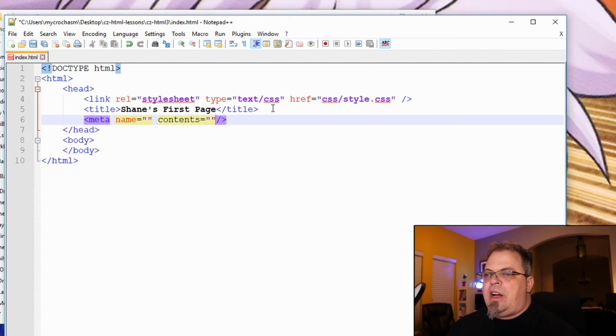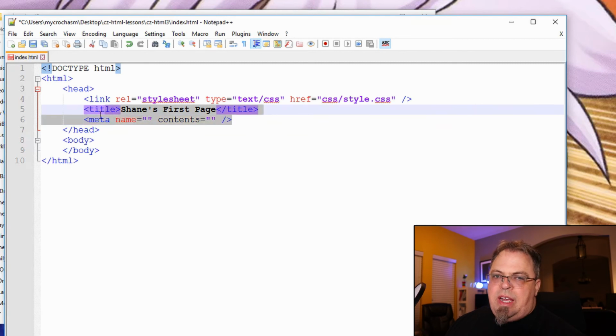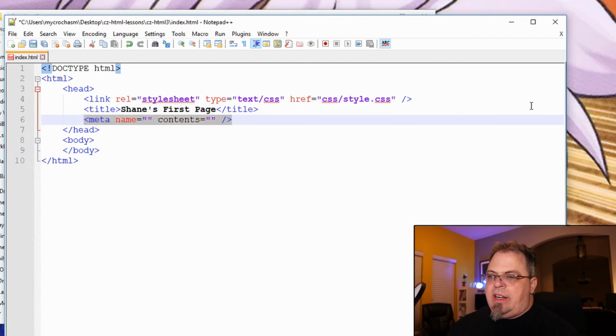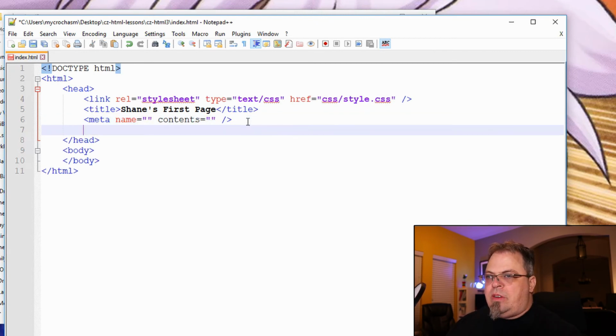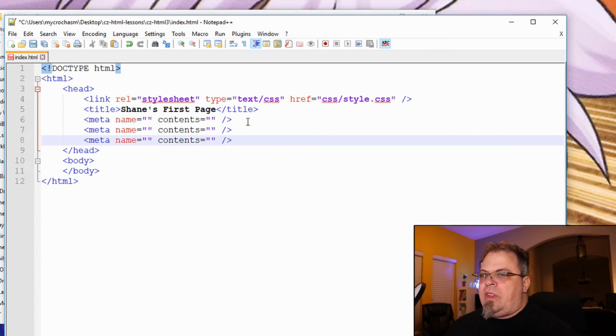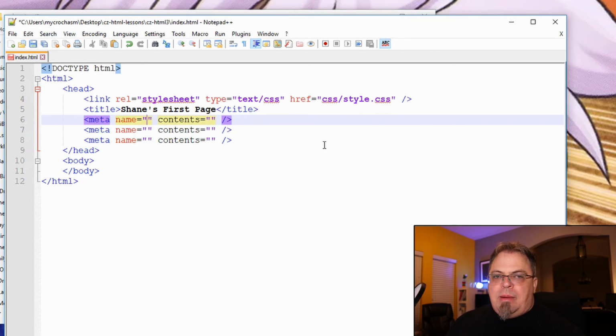There we go. All right, so this is one of the few elements you don't have to have a beginning and an end tag. You can just have a beginning tag. There's a few elements that are that way. Most of them you need both tags. So take this element, press Control-C to copy, Control-V to paste it. I'm going to do that one more time, press Enter, go to the next line, paste it again, and let's quickly add 3 different types of meta element.